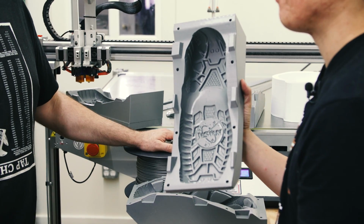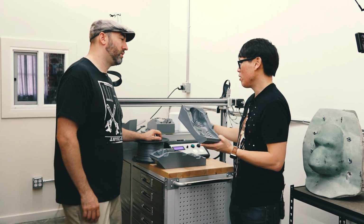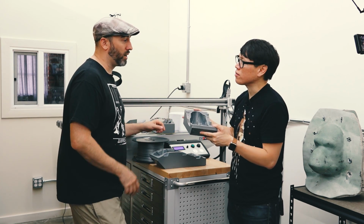you're being more efficient about how you take advantage of a 3D model, and not having to create the positive, then the negative. You're getting just the negative. Yeah, well, it's learning how to set things up to optimize it for what you want it to be.